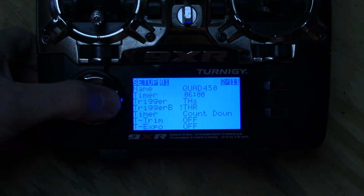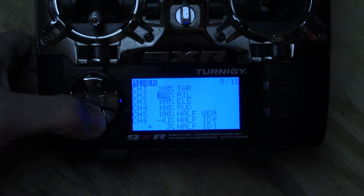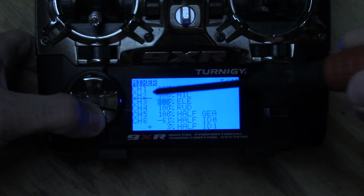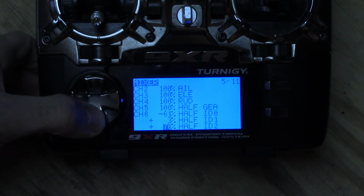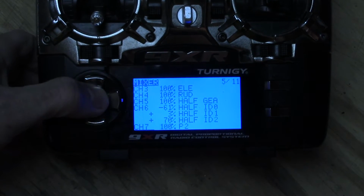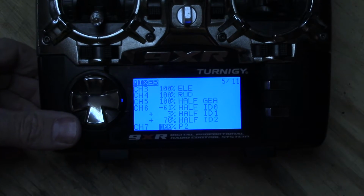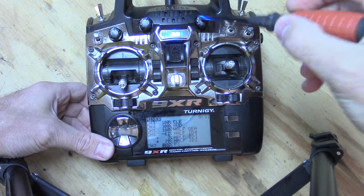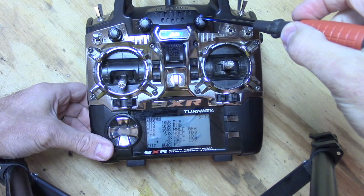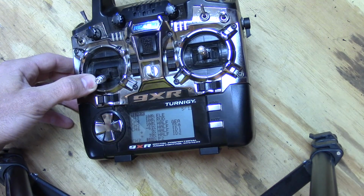If you just click over 1, 2, 3, 4, 5, so you get to the mixer page on 511. The first one is throttle, the second one is aileron. So that's how I have it set up. That controls each channel is what's being controlled here. So what we need to do is go to the channel 7, because that's what we have it plugged into. On channel 7 you will see that I have it set to 100% in P2. So P2 was originally, let me show you this, this knob here, potentiometer 2. But we disconnected that and I put the potentiometer number 2 over on the side.